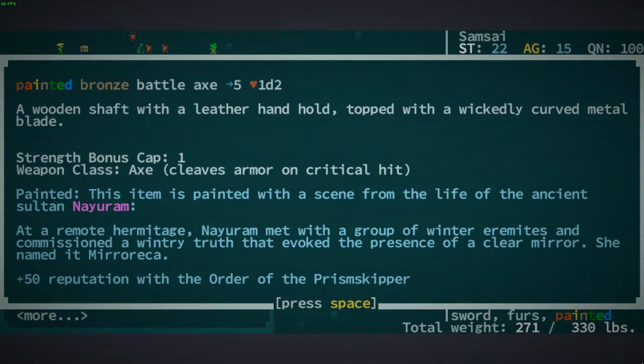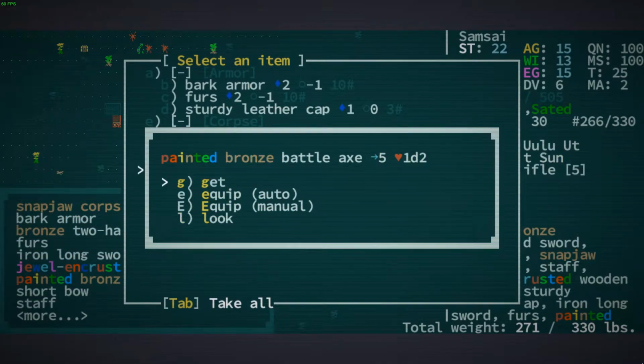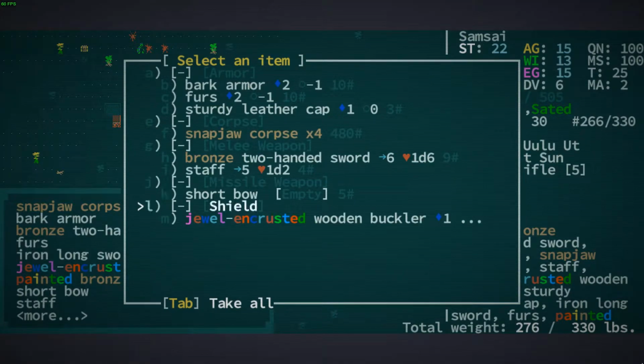This item is painted with a scene from the life of ancient Sultan Nayuram. In a remote hermitage, Nayuram met with a group of winter eremites and commissioned a wintry truth that evoked the presence of a clear mirror. She named it Mirrorreka. Okay. So that's just a piece of history. Apparently Mirrorreka doesn't even exist, because otherwise the game would have told me to go fetch it. But I might be able to get something out of that.